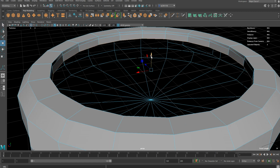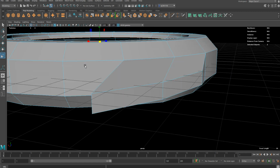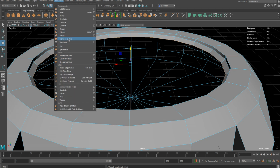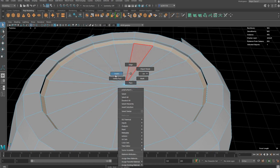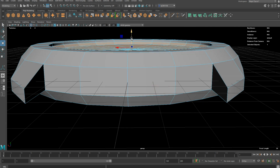I'm just gonna extrude it one more time. Probably scale it down like that. And you can either fill hole or extrude it once and merge to center. So now you got this kind of result. Actually, I'm gonna lower this down a little bit. Actually, make sure you select all of the faces here. Okay, that's about right.